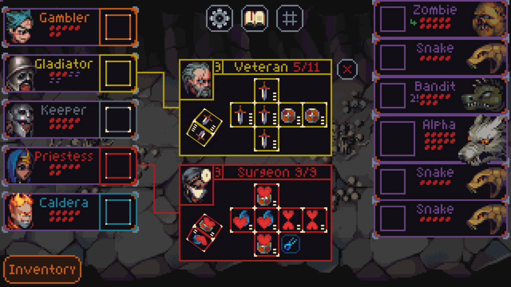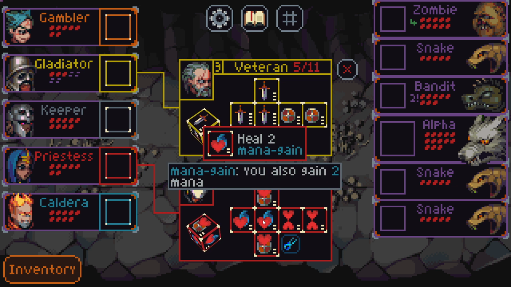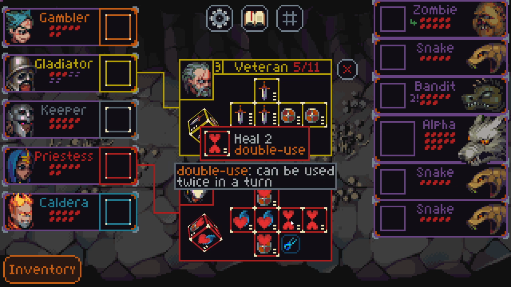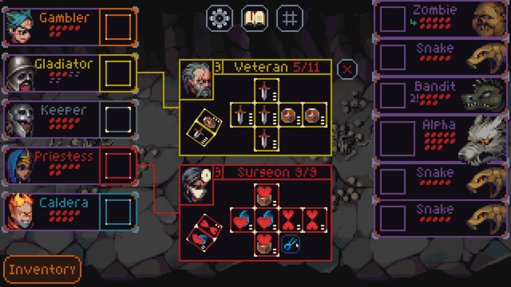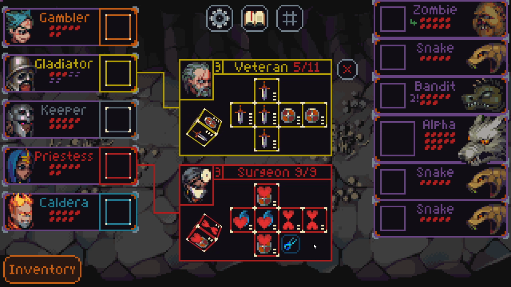And the surgeon, what do we have here? Heal 2, shield 2, heal 2 mana gain 2. Double use 2 sides. These feel a little lackluster, but let's see what the spell is, which often defines these characters. Operate costs 4 mana, revive the topmost defeated ally, deplete, has +1 mana each time it is cast. Yeah, that's pretty strong right there.